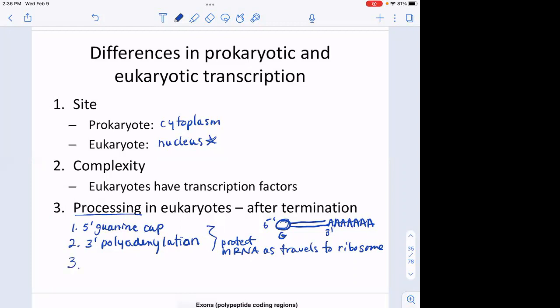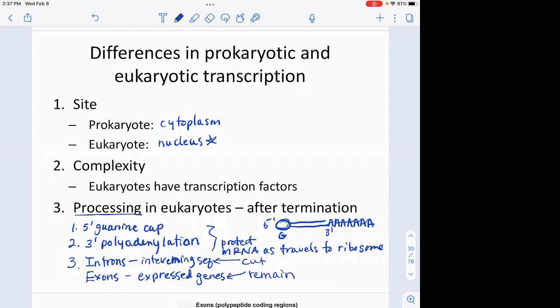And the third thing that happens: it's actually considered a pre-messenger RNA because it contains both introns and exons. Okay, the introns are the intervening sequences. I might have spelled that wrong. I don't think there's an I in there. Sorry. Intervening sequences. And then the exons are the expressed genes. Okay, so the introns get cut out, and the expressed genes are going to remain. Sorry, I didn't give a lot of room to write there at the bottom.